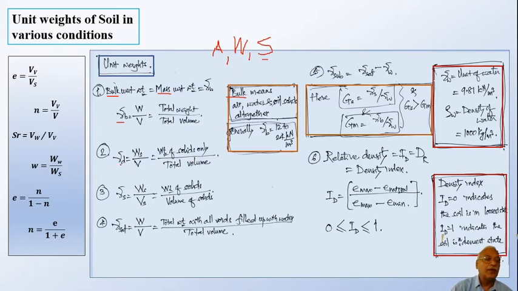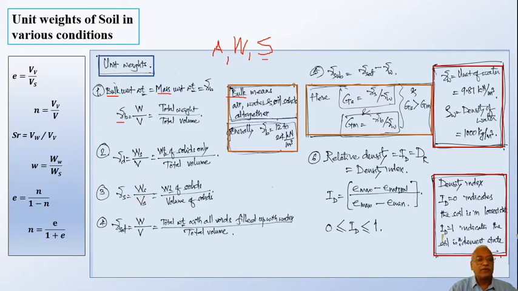So for dry unit weight, the soil is not actually dry. We are imaginarily making the soil dry, meaning neglecting the weight of water. We take only weight of solids in the numerator divided by the total volume. Then it becomes dry unit weight. Here there is gamma s, that is unit weight of solids only. In the numerator, as usual, weight of solids, but divided by volume of solids.